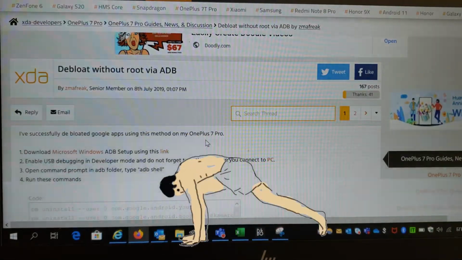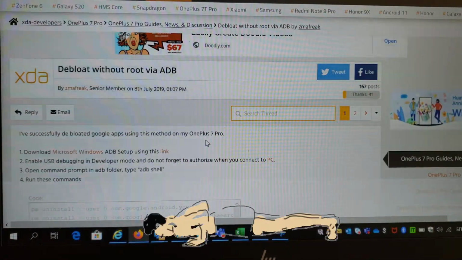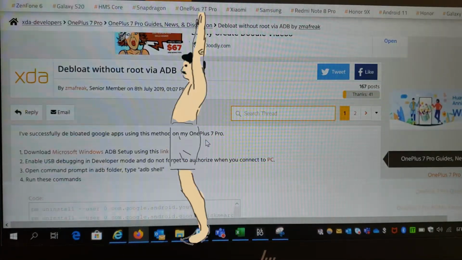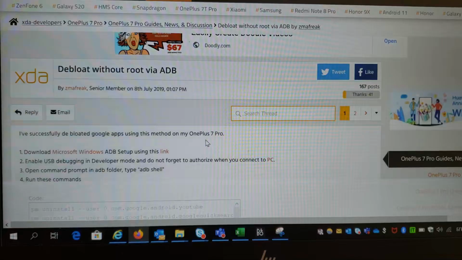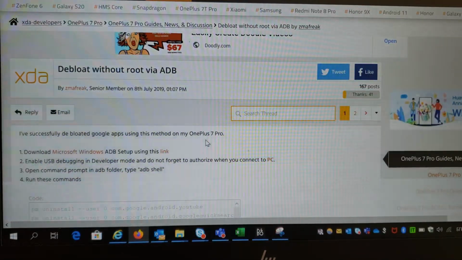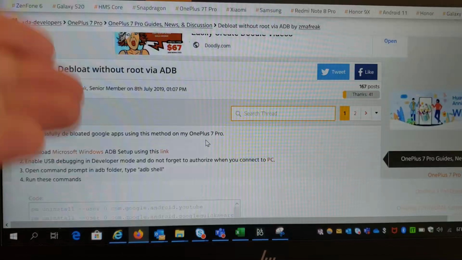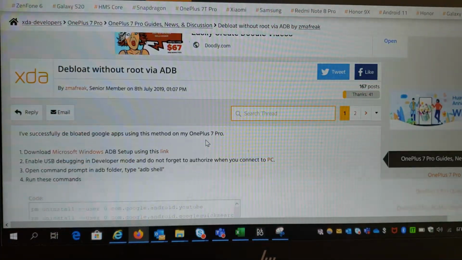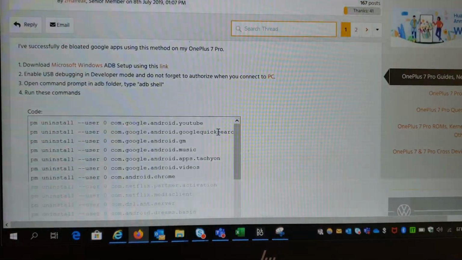So there are several methods. The best probably is when you have root installed on your phone, so then you can download scripts like Tomato One, flash them with Magisk and then debloat your phone. Works quite easy, but provided your phone is rooted. My phone is not rooted, so then I have the option to use my PC and authorize ADB commands on my phone and then run several commands.